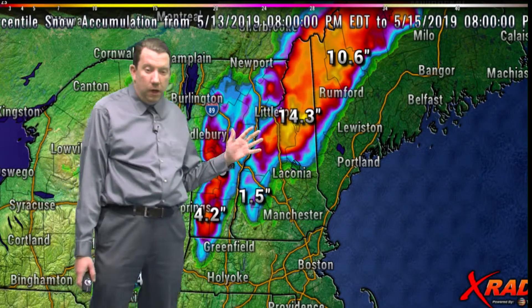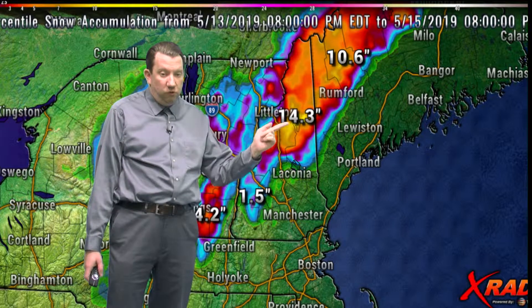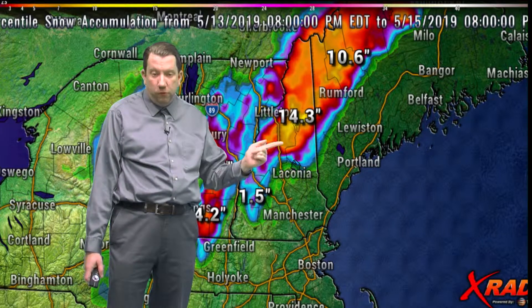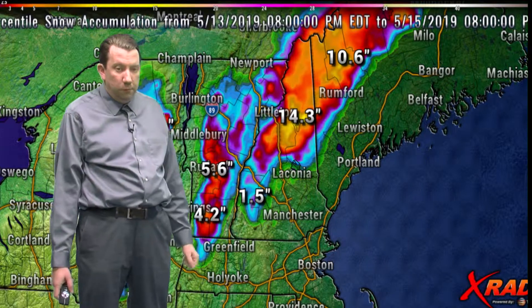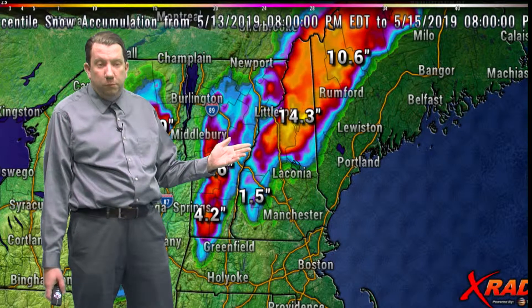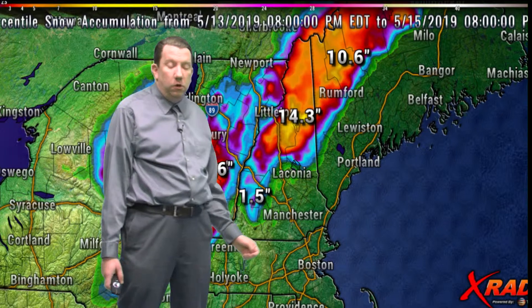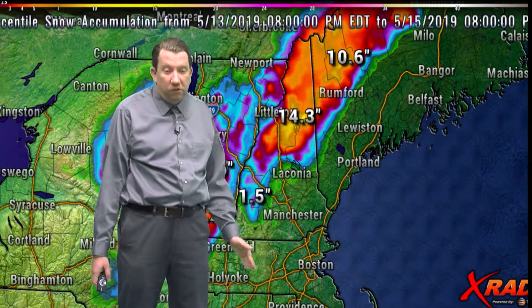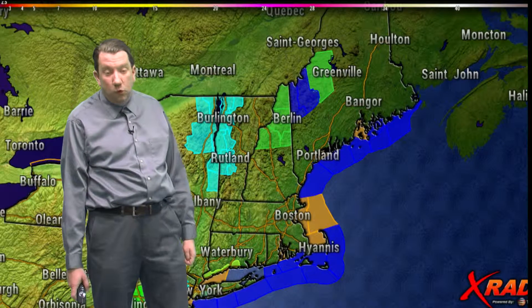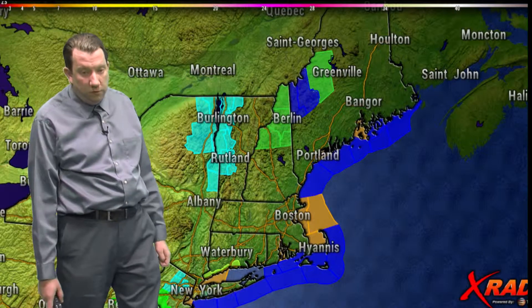Some of that is actually the liquid equivalent of snowfall that's going to be coming down. A good chunk of the White Mountains are going to be picking up close to six to twelve inches, maybe even a bit more. This is one of our more reliable models showing the potential for accumulating snowfall, even back into the Berkshires. Do not be surprised to see some snow and sleet mixing in really anywhere in the northeast, even here in Bridgewater perhaps, as we have some really cold weather for this time of year.